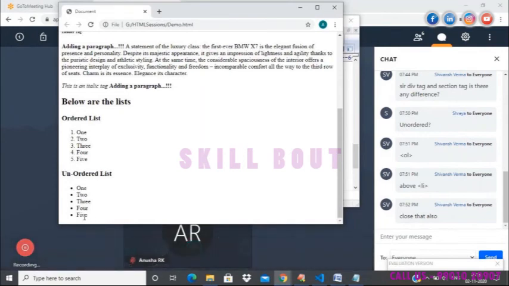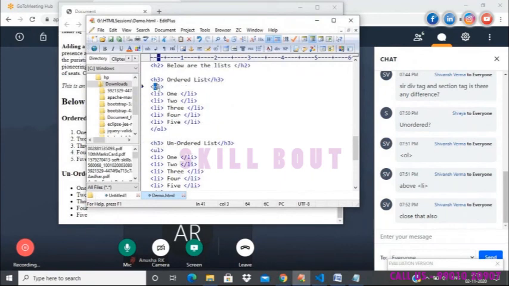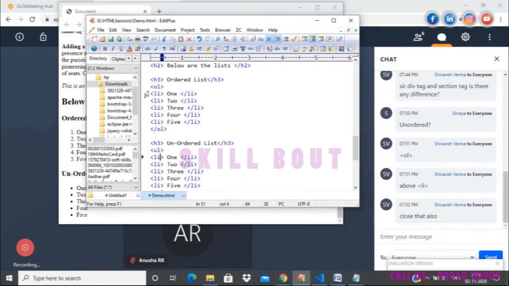So I have two groups of lists. That is, one is the ordered list and the other one is the unordered list. But always remember that when you are creating a list, no matter how many list tags you have, by default it always behaves as an unordered list. But then again, if you want to give it a specific format, you should go to the tags that represent the types of list, ordered list and unordered list. Okay. So yeah. Any questions till here?